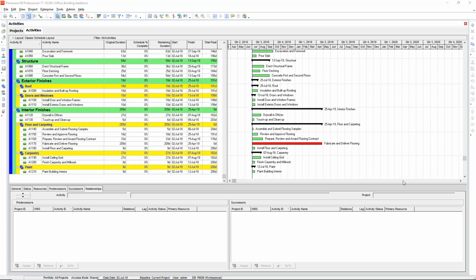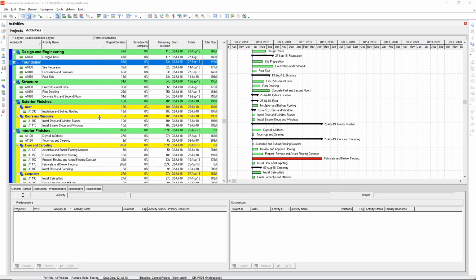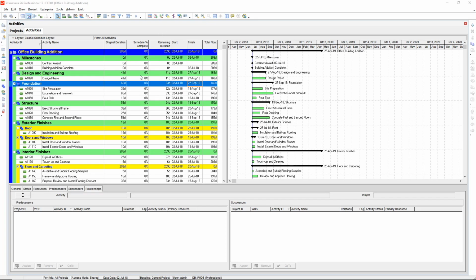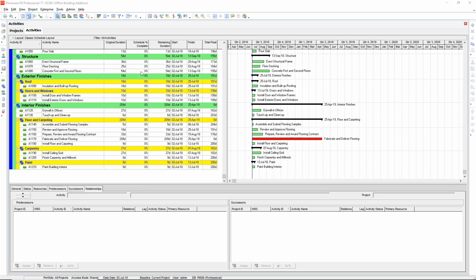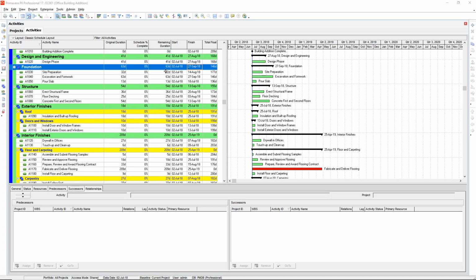In our last lesson, we discussed how to add activities to your schedule and how to change the activity type. We're now ready to move on to adding schedule logic to our activities. One of the best ways of constructing a project is to treat each WBS element as if it were a separate sub-project. So we will build up each individual group of activities separately in each WBS element. To make each WBS element more manageable, I always try to keep the groups of activities to around 8 to 10 activities. Let's get started.